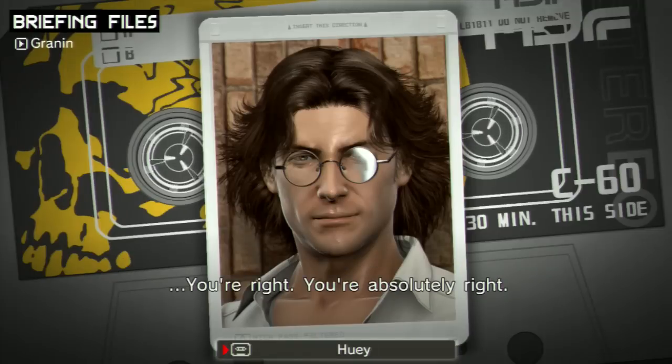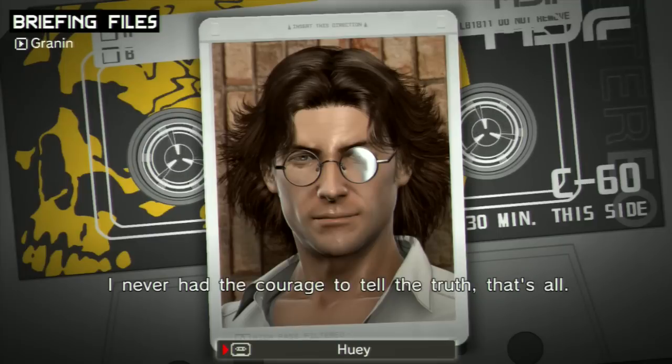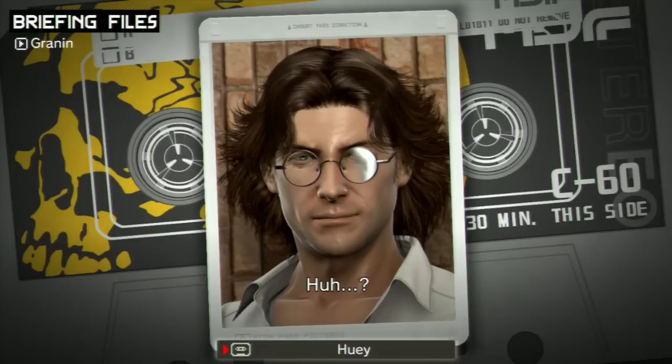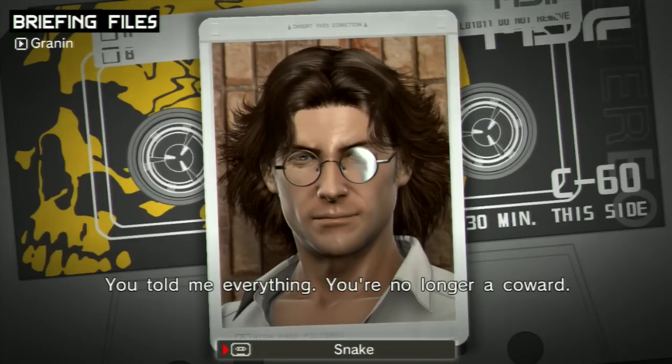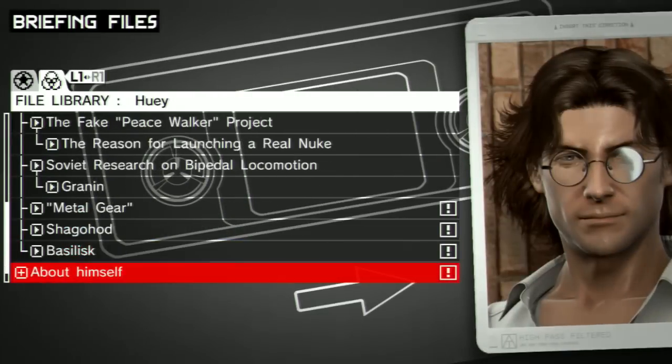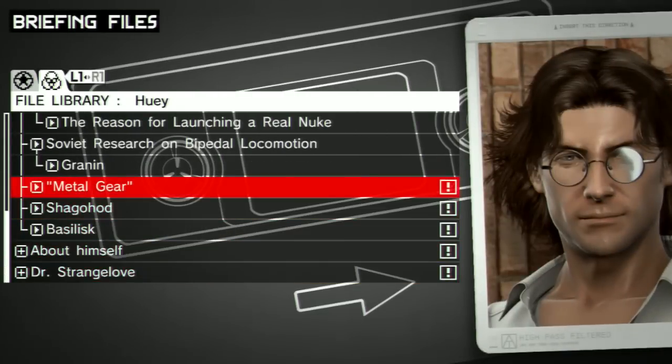You're right. You're absolutely right. I never had the courage to tell the truth, that's all. I always looked for excuses to cover it up. Until now. Huh? You told me everything. You're no longer a coward. Your cowardice is over. Celebrations are in order. Why is there so many left? Holy crap.